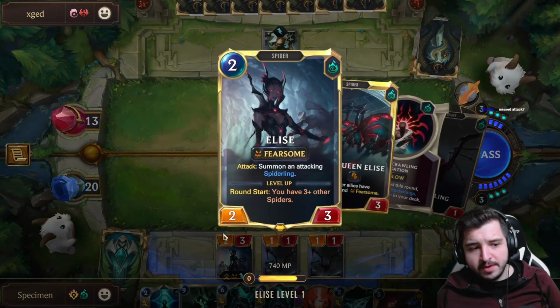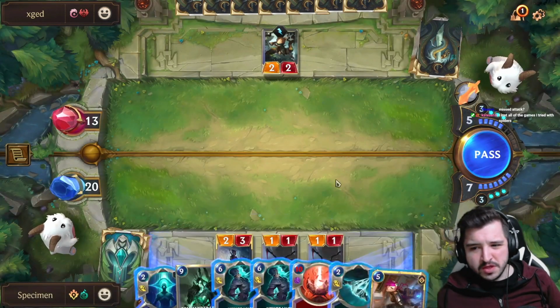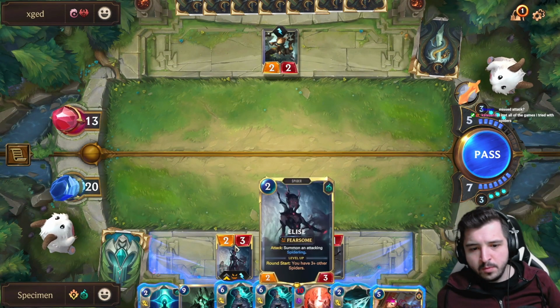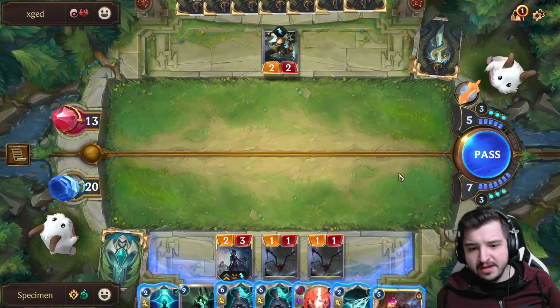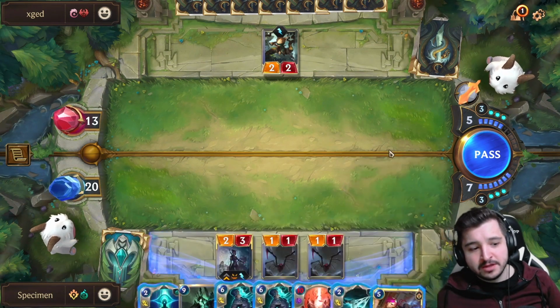Now this is why I'm only playing one of these Elise cards. Because, like, imagine I drew this Elise now. It wouldn't feel so good at this stage in the game. Like, it's really good early on, but it's kind of bad later on. We don't actually play to level this card up, which is why I'm only using one of them. So I could play the Vi. It's quite a viable option.